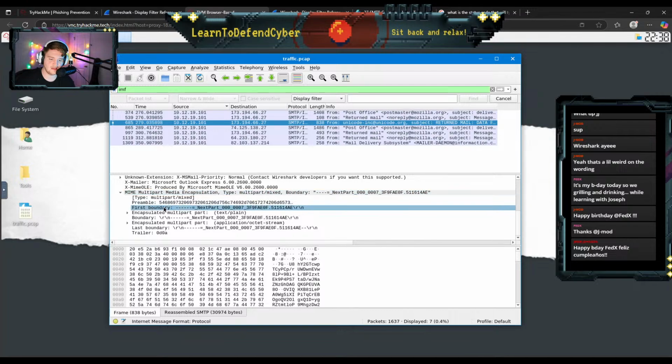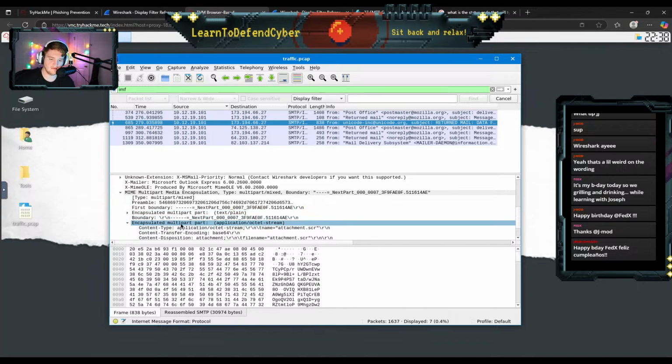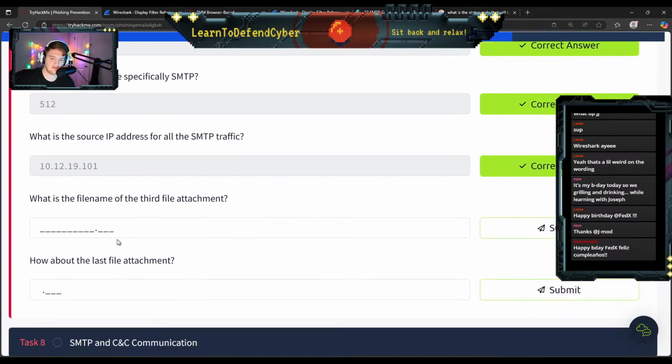What's the third attachment? That's what they're asking for, I want to say. Nothing there. Ah, here we go, under the encapsulated multi-part part. Its name is attachment.scr. So we can see that attachment.scr went through our network.